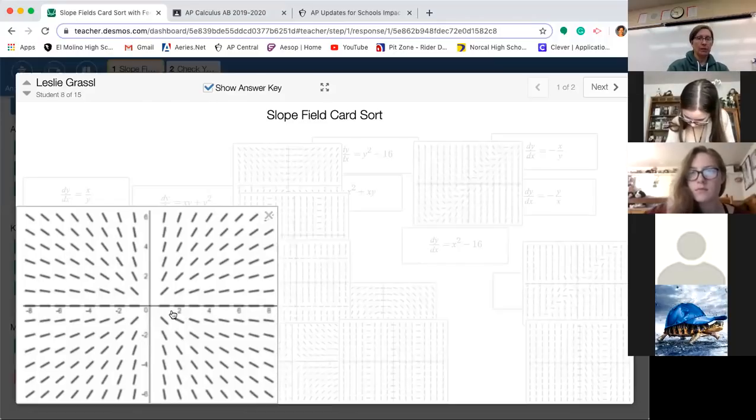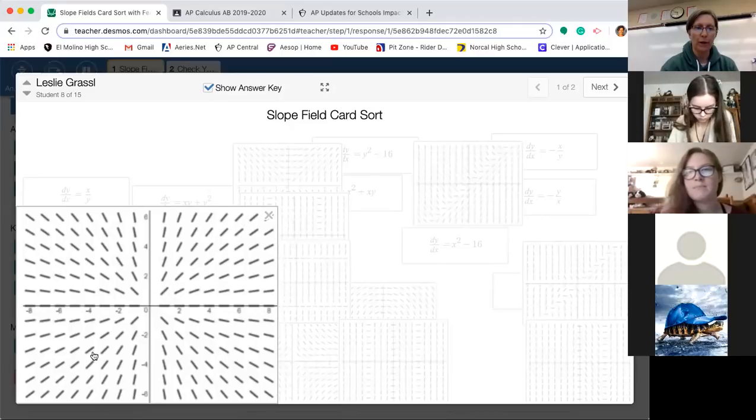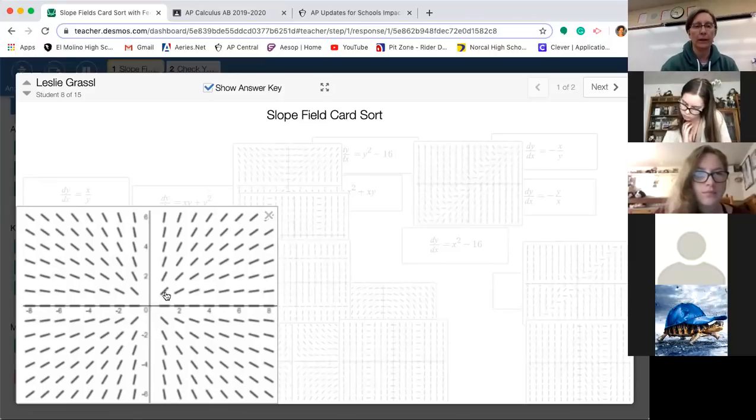Something like this, you might look to see, again, there's 0 slopes there. But do you see how there's also slopes of probably about 1 there along the line y equals x? So what could make the slope, the dy dx, equal 1 if the x value is 1 and the y value is 1? If the x value is 2 and the y value is 2, how could you make that equal 1, right? Again, if the x value is 4 and the y value is 4, how can I make that slope equal 1? How can I make dy dx equal 1?